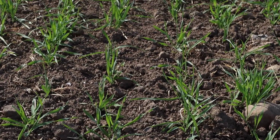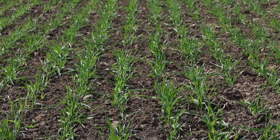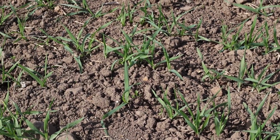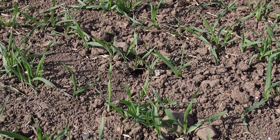So crops, since we were last here, they've come up really nice. They've all come through very evenly. A little bit slower than normal to come through, whether that's because of the moisture or because of seed dormancy, I don't know. But they've come through and now they're starting to move on. You can see 2 to 3 leaves there. With the lack of moisture, there hasn't really been a big flush of weeds, so not seeing a lot of weeds in here at the minute. So there's nothing we're going to do to this crop at the minute other than pray for some rain on it.